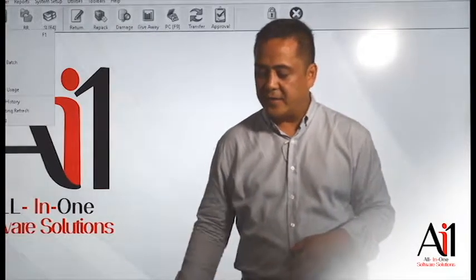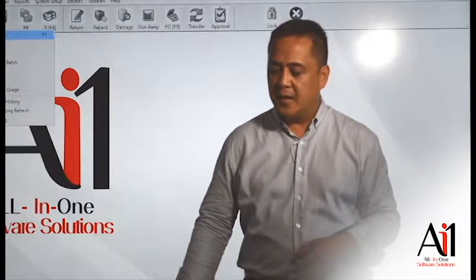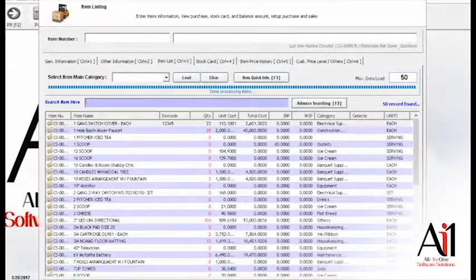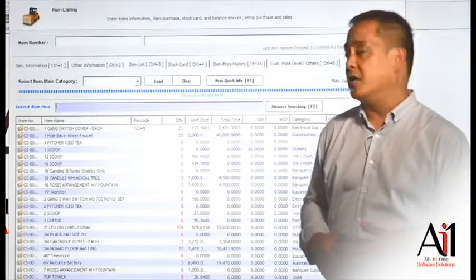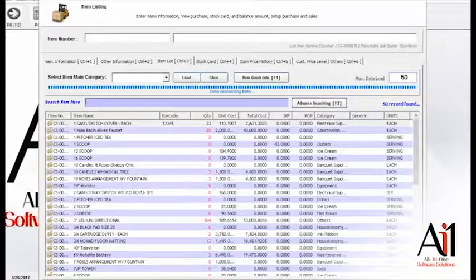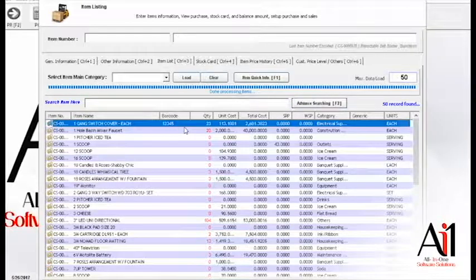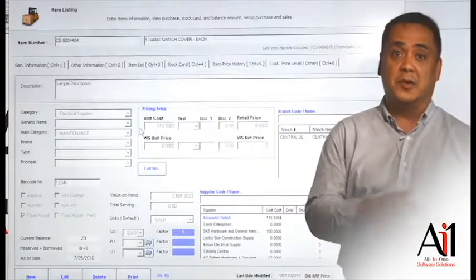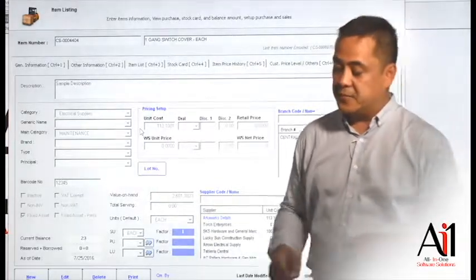If I click the master list, as you can see here, this shows you basically all the stock items that you have in your inventory. Now, this resembles a little bit of a stock card. You see all your items just listed just like that, okay? So for example, let's say I choose this particular one. I can either search for it myself, or I can just choose this one. I can double click it, and it brings up the relevant data for that particular SKU. As we all know, that's what that is.